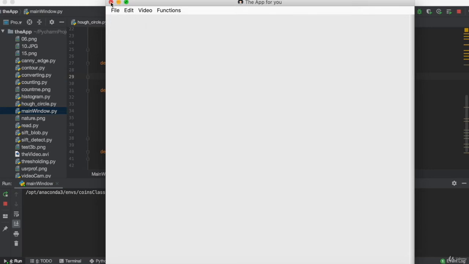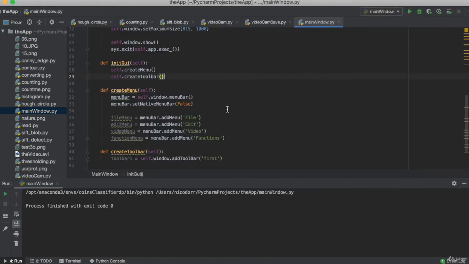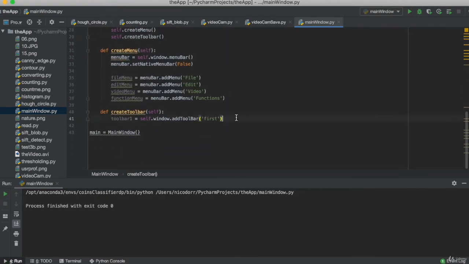So let's add something in the toolbar to be able to see the effect. We have the toolbar and we want to add a function in the toolbar, or just a text probably.